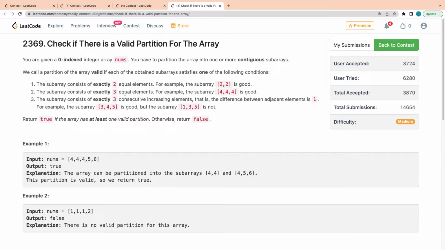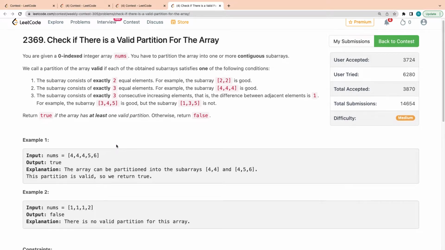So what they are telling us is there is an array and we have to find out whether we can divide this array into a valid partition, right? The valid partition can be of three types. One is a subarray of length 2 where the elements are equal. Or a subarray of length 3 where all elements are equal, or a subarray of length 3 where they are strictly consecutive increasing elements, so they are in sequence.